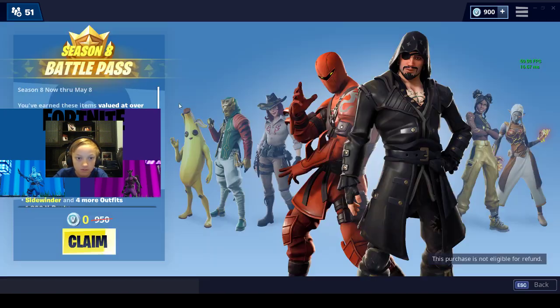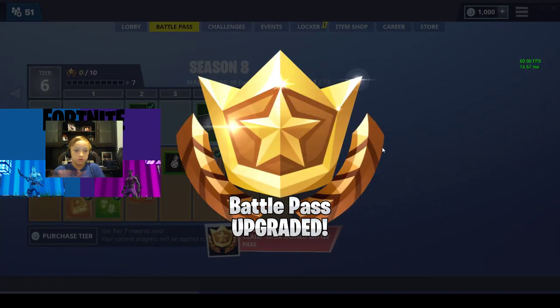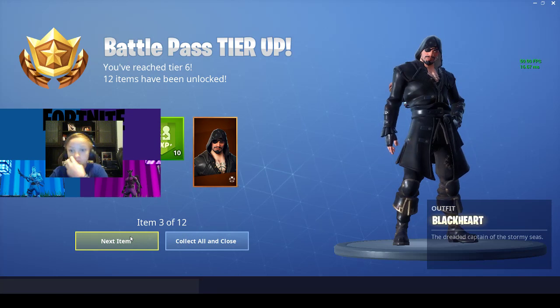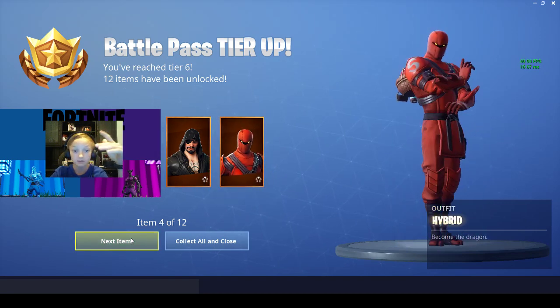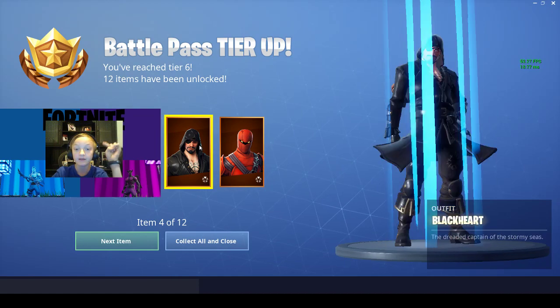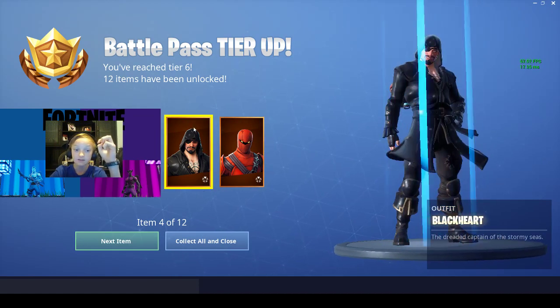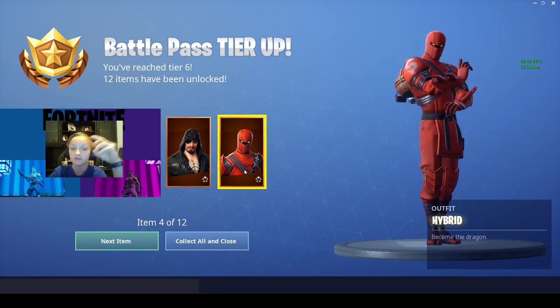Wait, what? Oh. You reached tier 6. I like that, I like it. Black heart looks pretty good. Customize, you can customize it. These are like the best level 1 skins I've ever seen. This one is the best. This one's kind of sketchy, but I think this one looks the best for a season, for the first few battle pass.